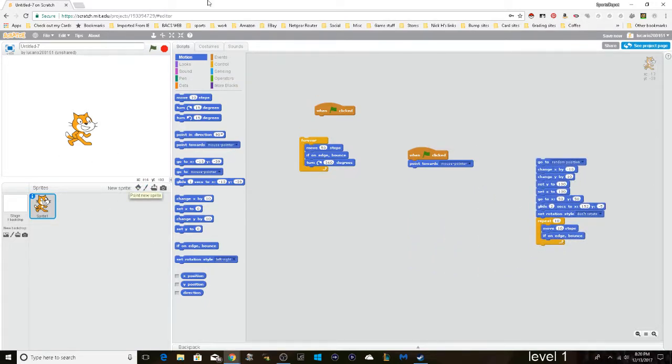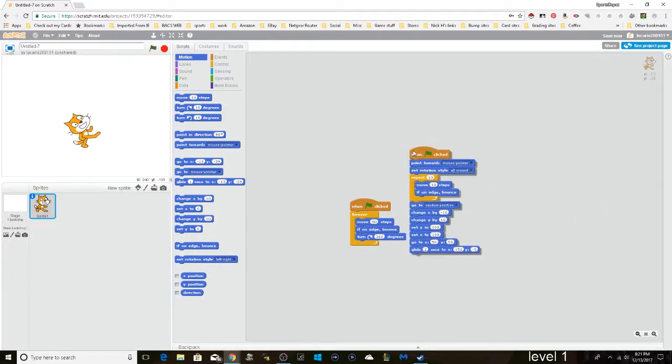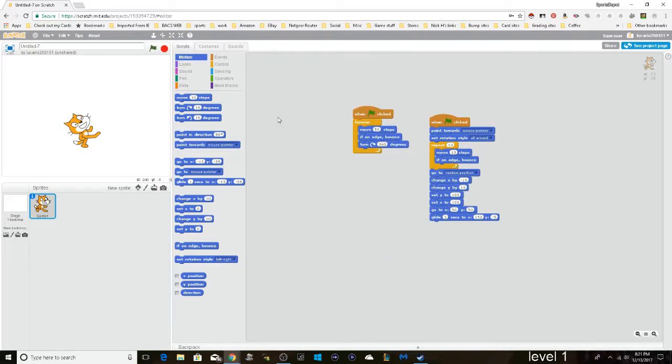And then yeah, so you can make him point towards, but he's on don't rotate, so you would need to set rotation style to all around if you wanted him to point at you, so he points at me. So yeah, that's basically all of the basic X position, Y position, the blue blocks, the basics.